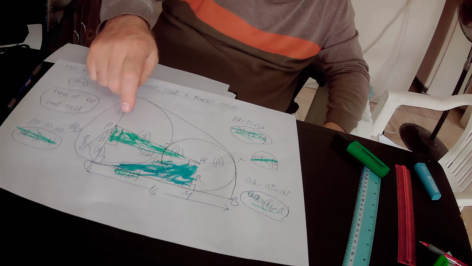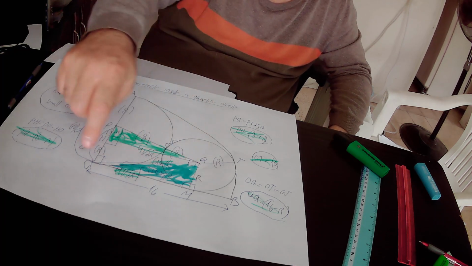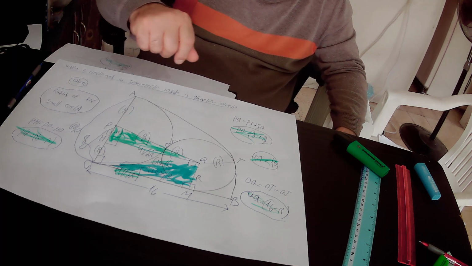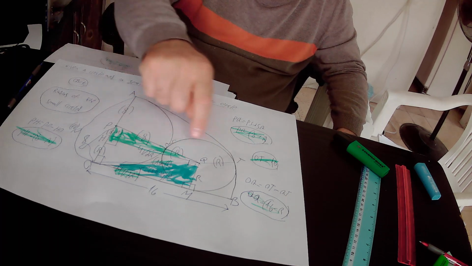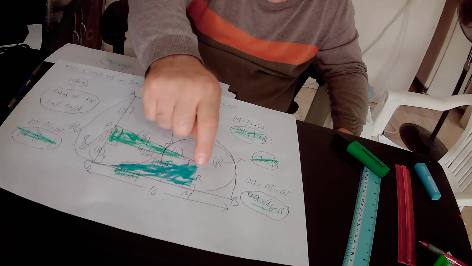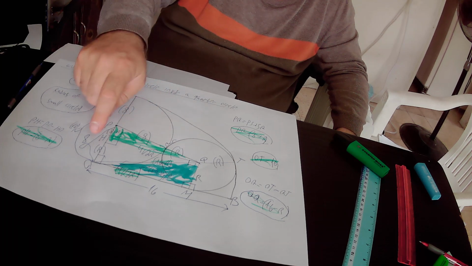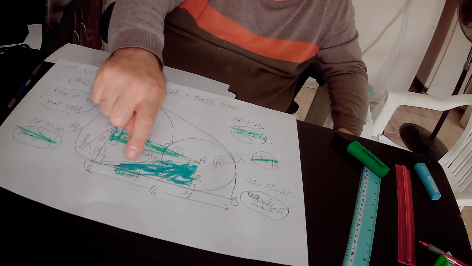We've already found that quadrilateral HQMO is a rectangle, and the opposite sides of a rectangle are equal to each other. So in rectangle HQMO, side HQ must be equal to the opposite side OM. But HQ is 4 times the square root of 2R, therefore OM must also be equal to 4 times the square root of 2R.